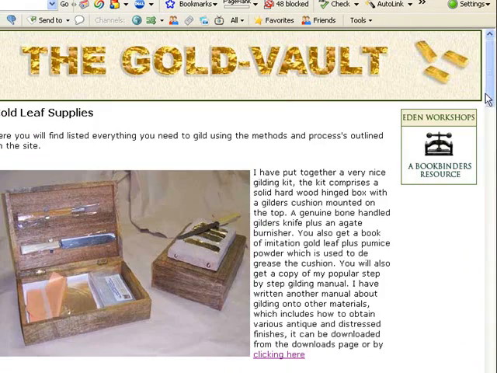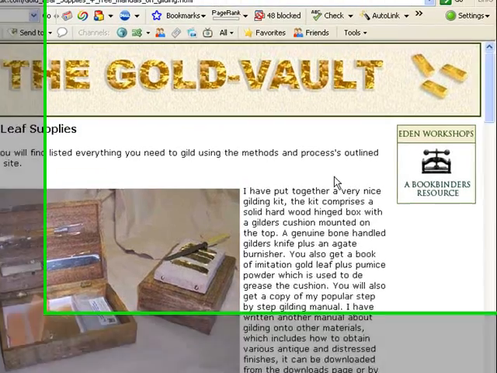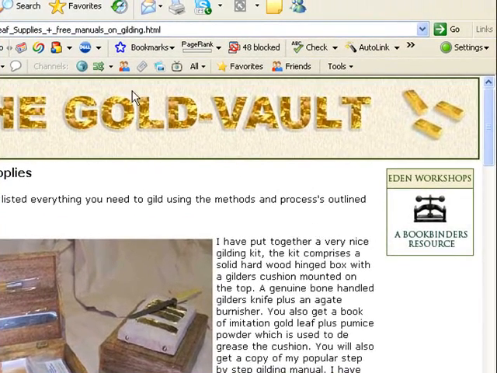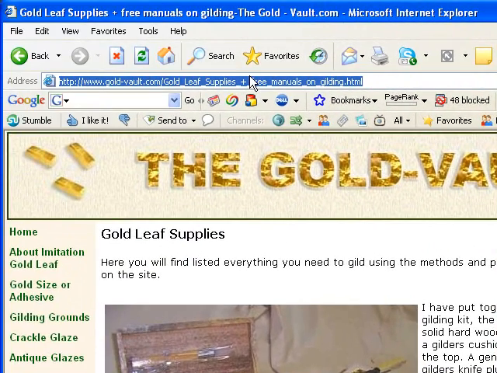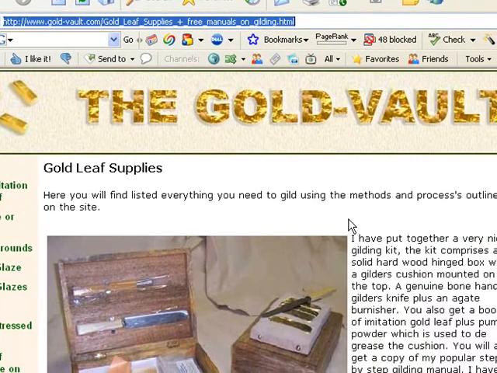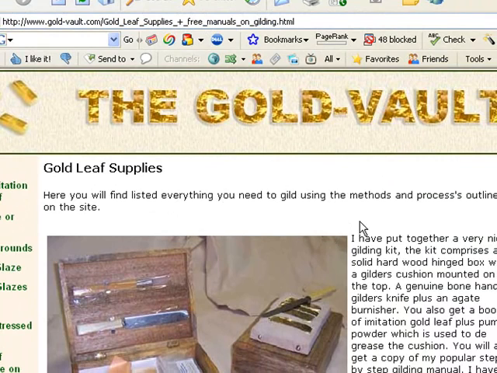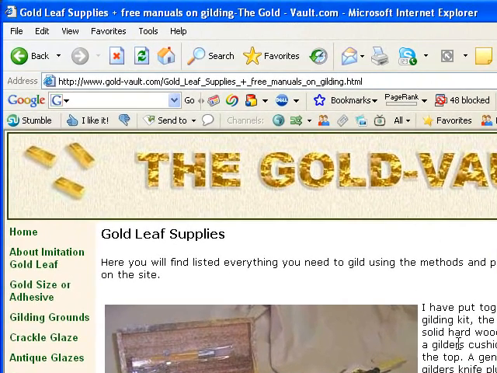So there's some confusion there between those elements on your website, and that would be the first thing that I would work on. You do want to keep these elements as simple as possible. For example, if the page is about Gold Leaf Supplies, then make it goldvault.com/goldleafsupplies. And I would recommend you use all lowercase and hyphens. Of course, since all of these pages are already indexed in the search engines, if you decide to go back and redo them at this point, then you're going to have to set up redirects. So that's a choice that you can make.